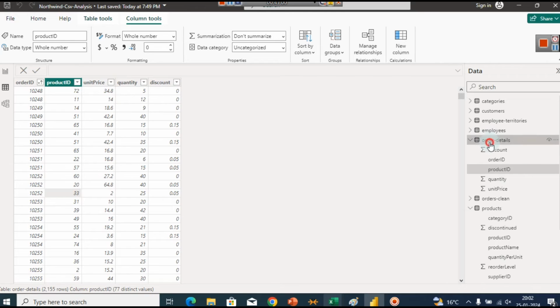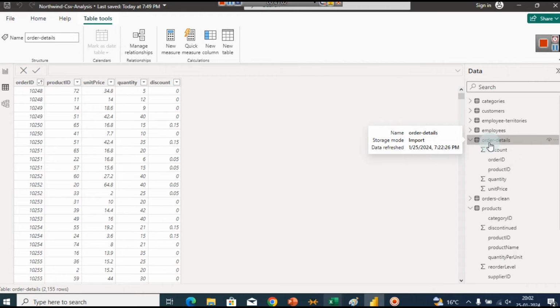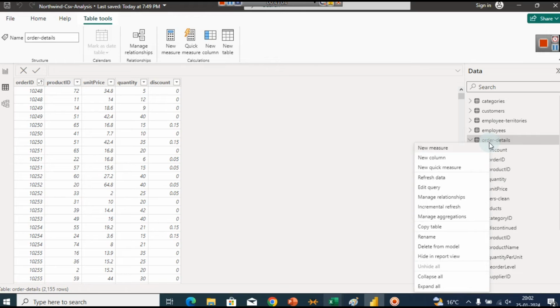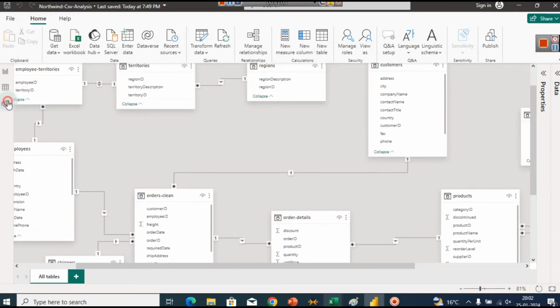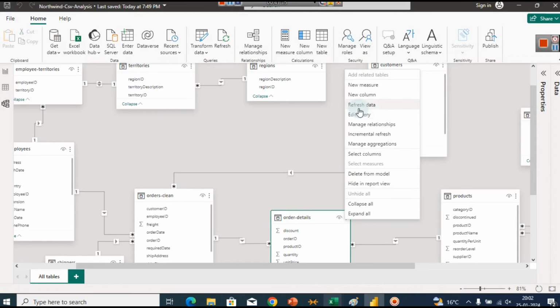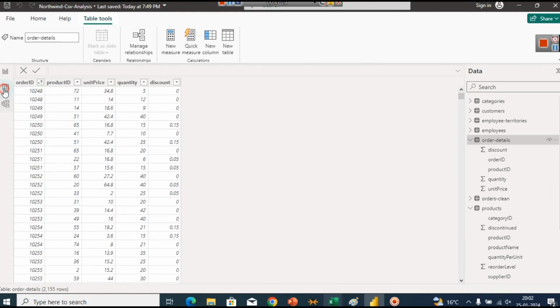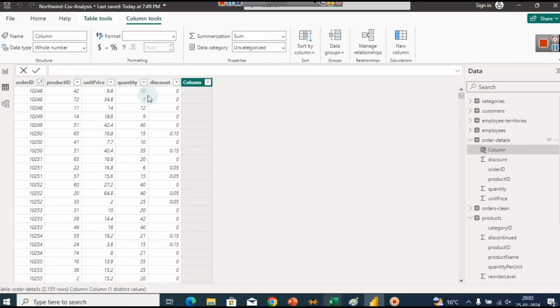Okay, so right click on the particular table where you want a new column. Again, there are several ways of doing this. You can also go to this relational view, click these three dots here, and from here also you can create a new column or new measure. But here it is obviously very interesting to create it from here as well. So let's create a new column, and this column will appear here, right?